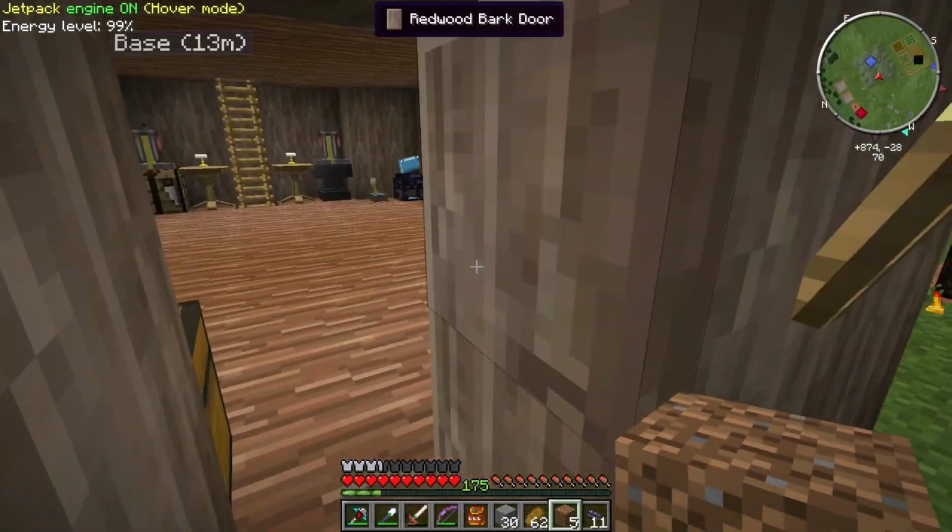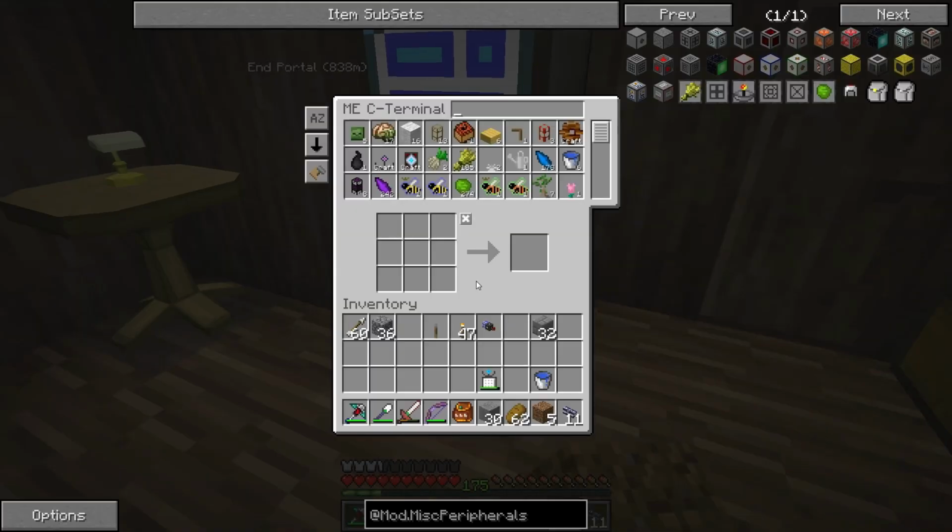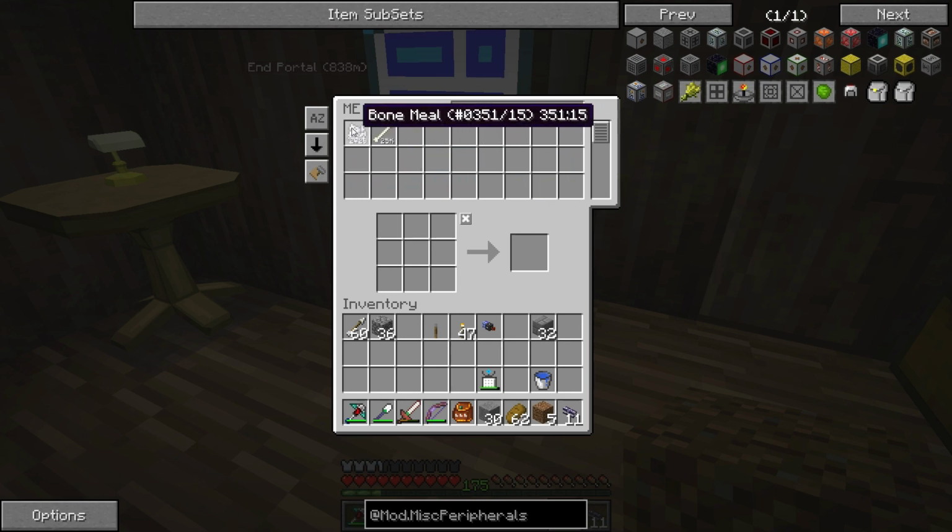Now, like I was saying, right now we don't really have a problem. It's not using the bone meal too fast. Let's check this out. We still have 2,700 bone meal in there, and then 25,502 bones. So it's going to be a little bit of time before it goes through any of this stuff.